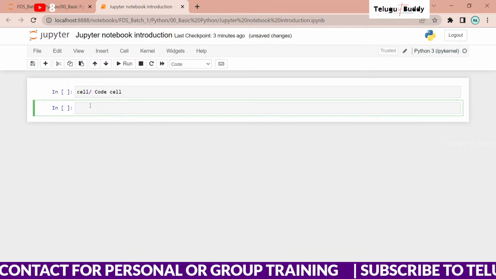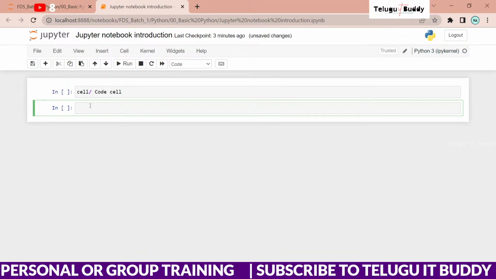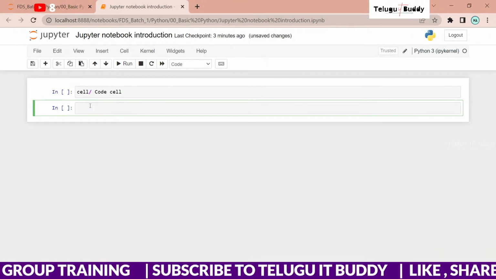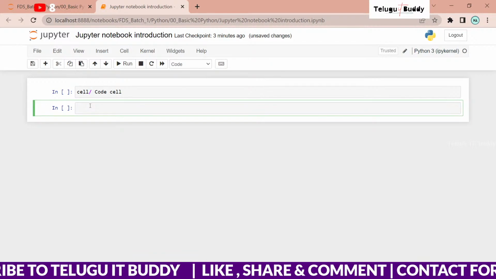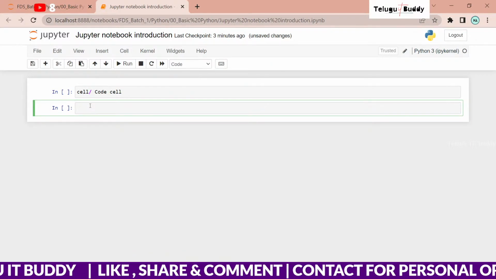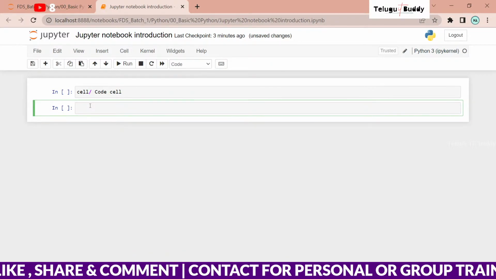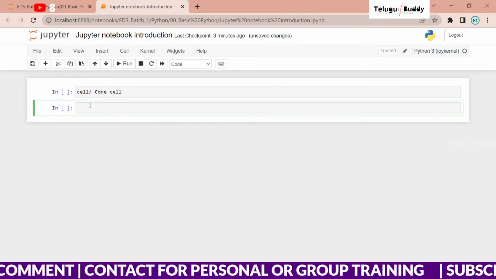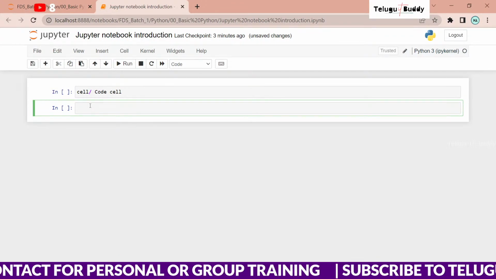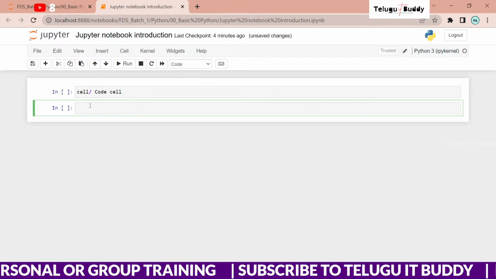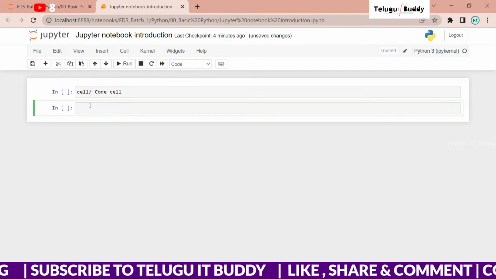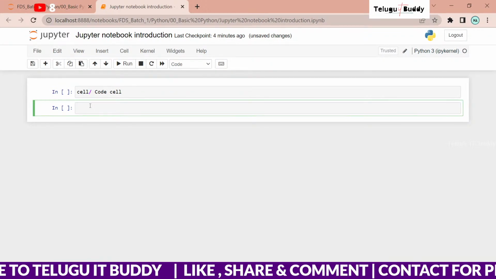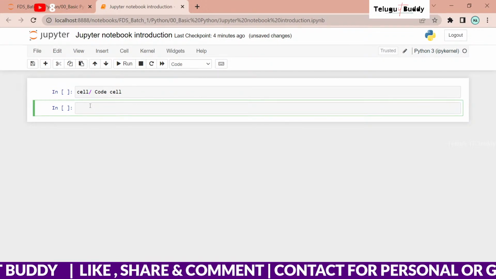You're not going to delete that entire code, right? Just mention it in a comment. Comments means you're just keeping it as text. Python doesn't consider it as code and doesn't execute it. It is just considered as text. Then in future, that code which we developed in the past will be useful. We can just uncomment the code and execute it.